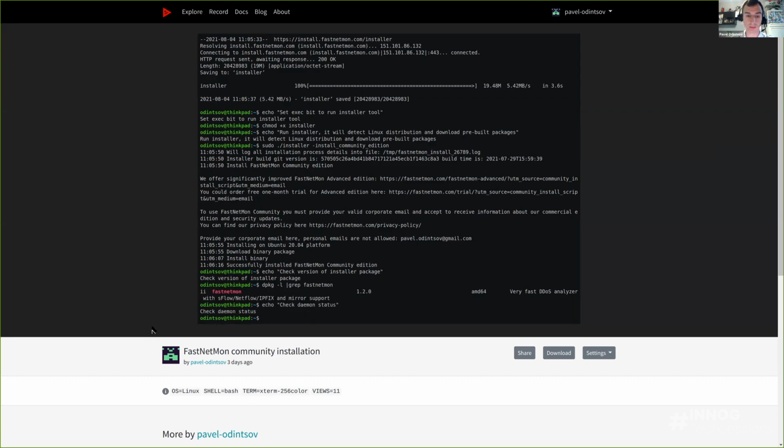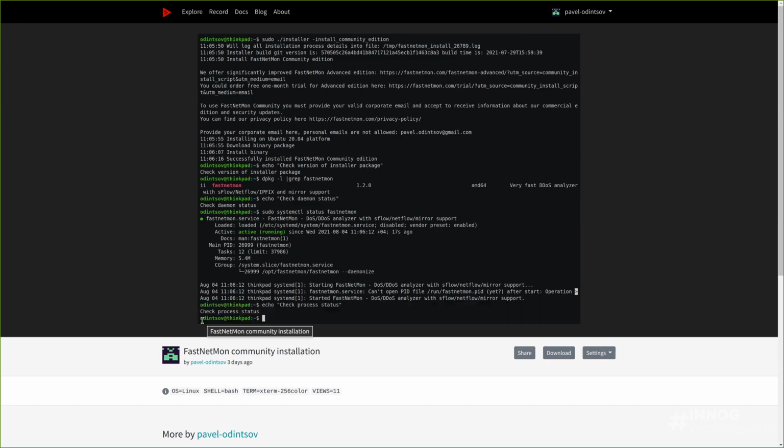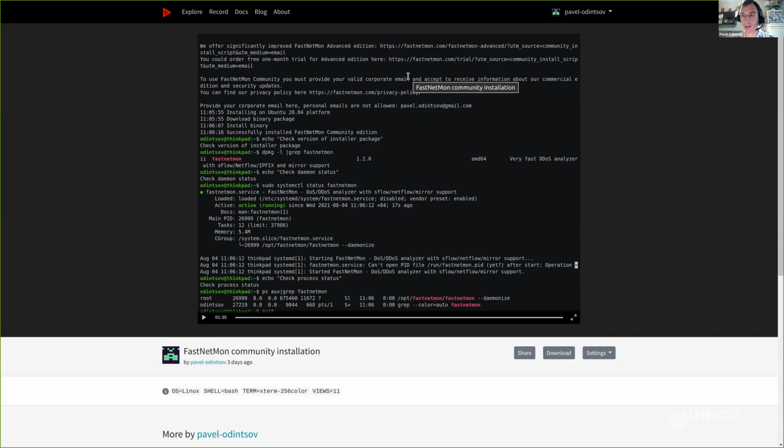And check the daemon status, because, yay, it's running. You may see FastNetMon is running, no issues. It started automatically for you and is ready to help with DDoS attacks. So that's really all the steps you need to do to install FastNetMon. This specific machine has quite a slow internet connection, but on your machine you may install it in 15 seconds. So what else?